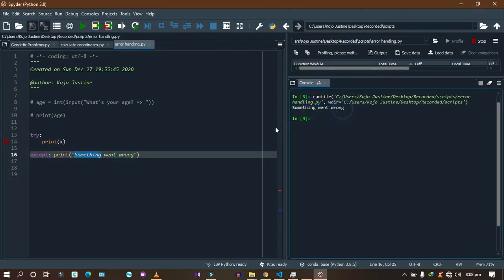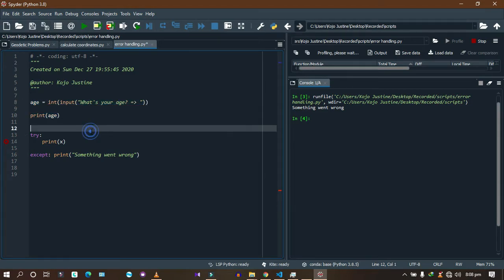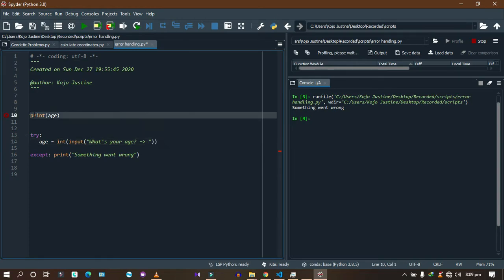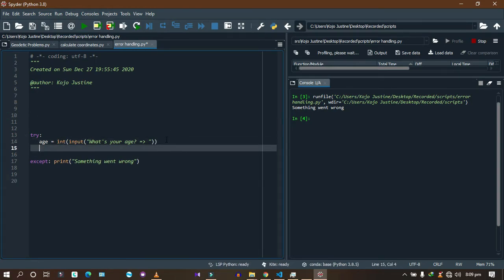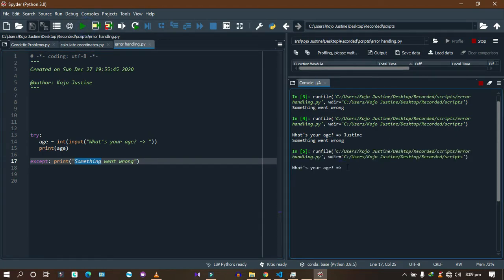So it's the same way. Now I'm going to take this code from up here and I'm going to put it inside a try statement. In the try statement, I'm going to ask it to try to do this, and then after that it should print age for me. Now you know we are expecting integer values, but if there's anything wrong, then it should give me this message. So I'm going to try and run it, and I'm going to say Justin again. Oh, something went wrong. It was not able to do it. But if I had given it an integer value, okay, it's able to do everything perfectly.